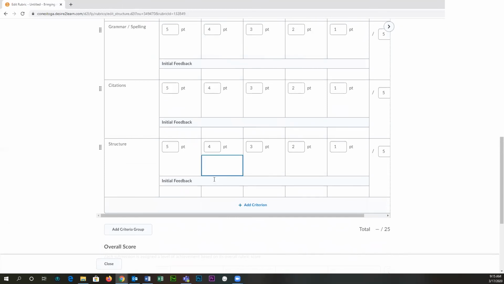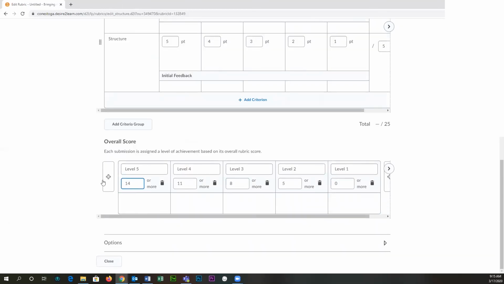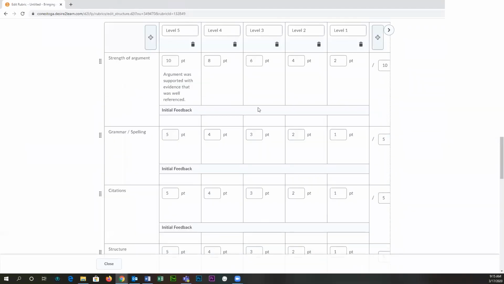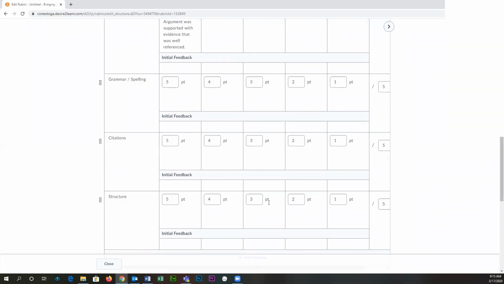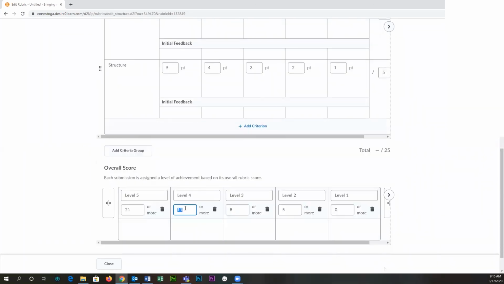What if they do a little bit better than that? Would I consider a 21 to be level 5? Maybe that's still level 4 to me. This is open-ended. You can decide what your cutoffs are, but as a starting point, that's what I'll do. 6 plus 3 is 9, plus 3 is 12, plus 3 is 15. So maybe a little bit better than a 15 will be my starting point for the level 4 range.